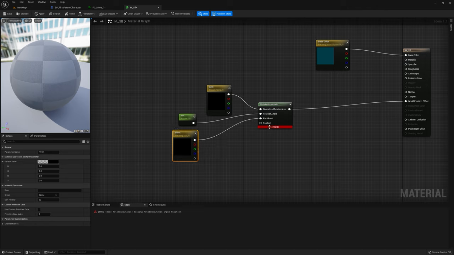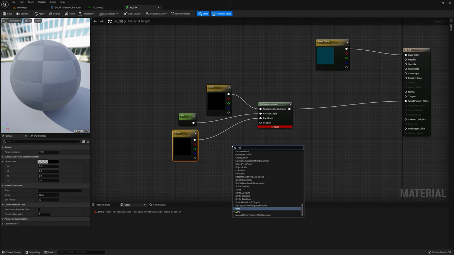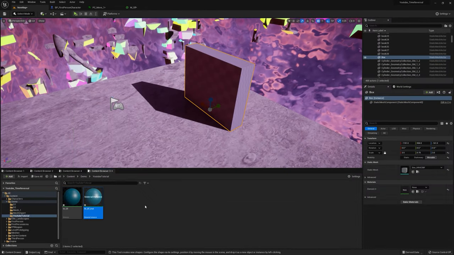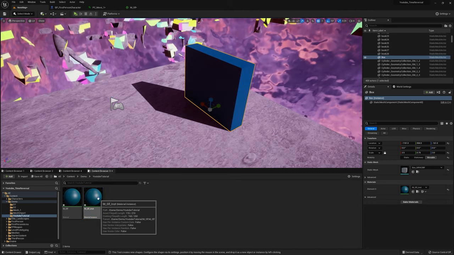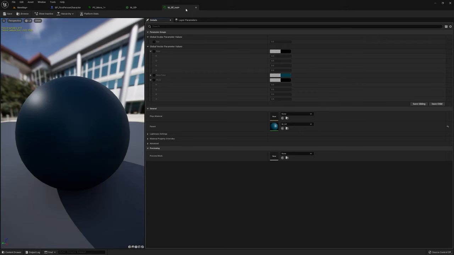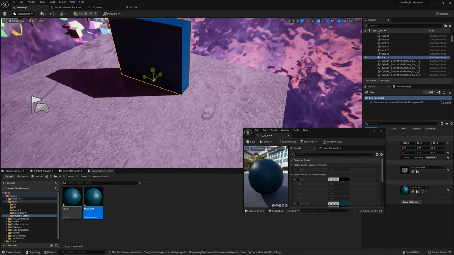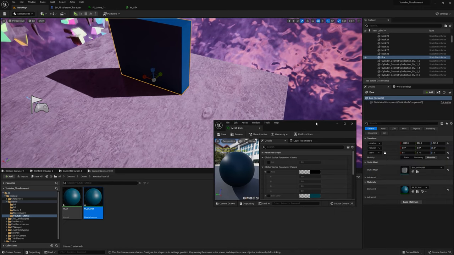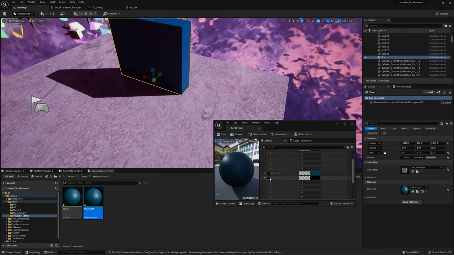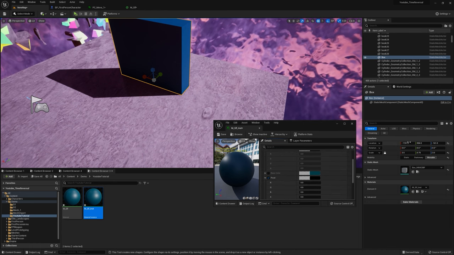And now for the position, we can get the world position node and click apply. And now create an instance and add this to the mesh. And now here, if I open it up, since the pivot is at the bottom, if you select the mesh, we can just type in the pivot we want. So here it is, this location.